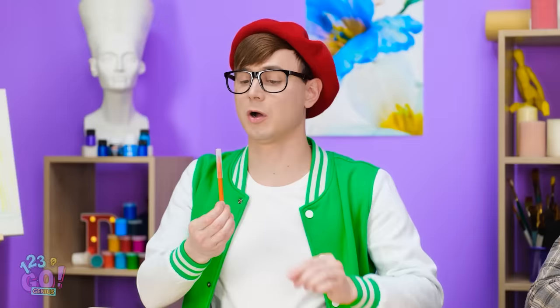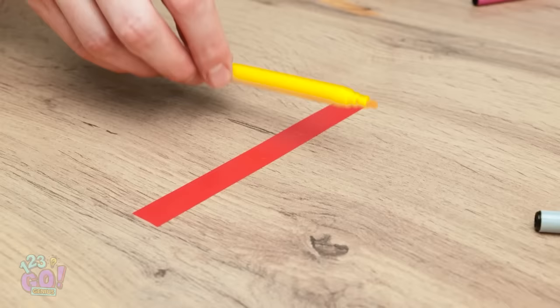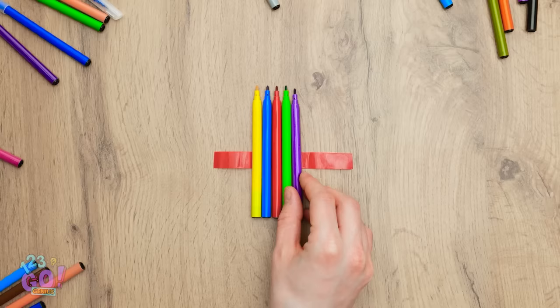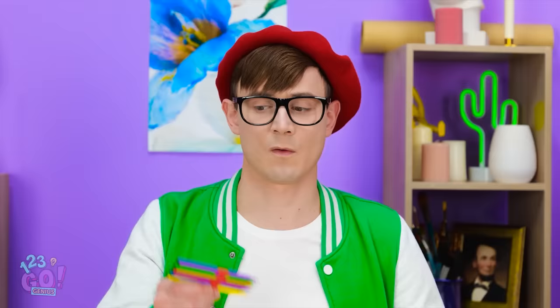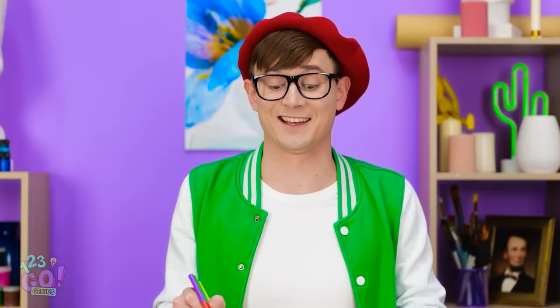I have my tape ready to go — this end can go here! Time to start my drawing! It's harder than I thought! I need this color now, I think. Careful — don't mess this line up! This is turning out absolutely terrible! Hey, wait — Grandpa has that tape over there! Yoink — I'm gonna borrow this, Grandpa! Got my strip of tape! Now to add my colored markers! I'll just fold over the tape and hold them in place — this is totally gonna work and be awesome! Time to make a better rainbow! Yes! It worked! I'm a genius!